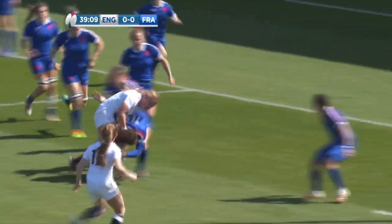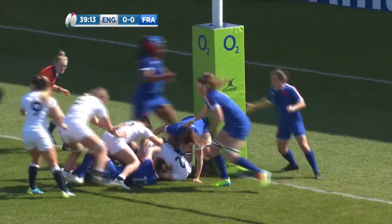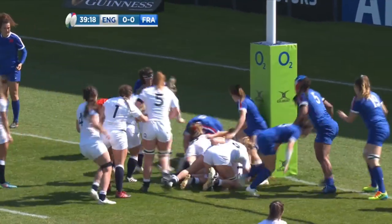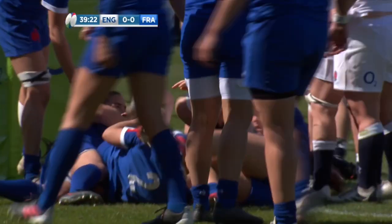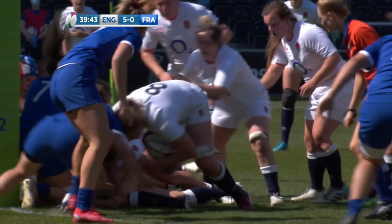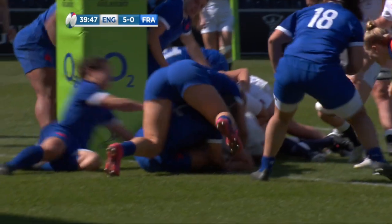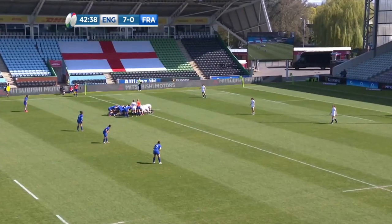England want to go — head down as she goes through. It's good from the field, supported by Harrison. England try to go short — are they over for the score? England get a try right on the stroke of half time! Just a great spot. Look at the power and body height to get over — brilliant. The offload to Harrison was it.